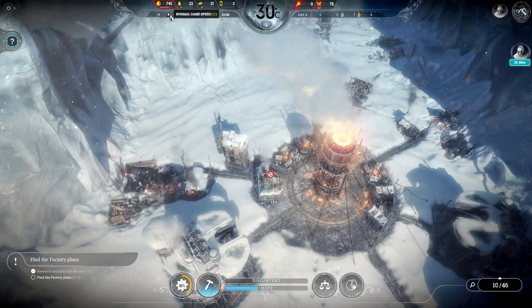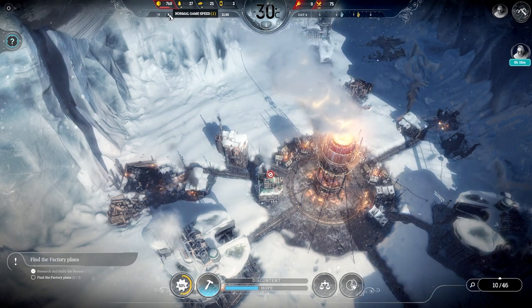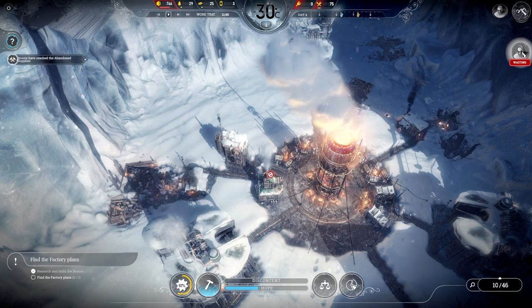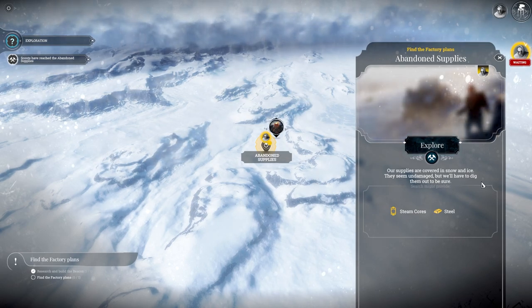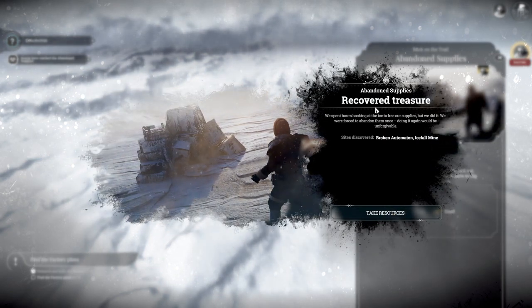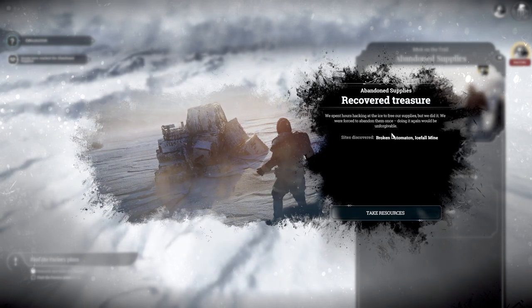Right, let's speed it on a little bit more, see what the scouts have to offer. 20 minutes, 7 minutes, 3 minutes, 2 minutes, 1. Awesome. Steam cores and steel. Our supplies are covered in snow and ice. They seem undamaged, but we'll have to dig them out. Okay, cool. Explore. Covering the treasure. We spent hours hacking at the ice to free our supplies, but we did it.